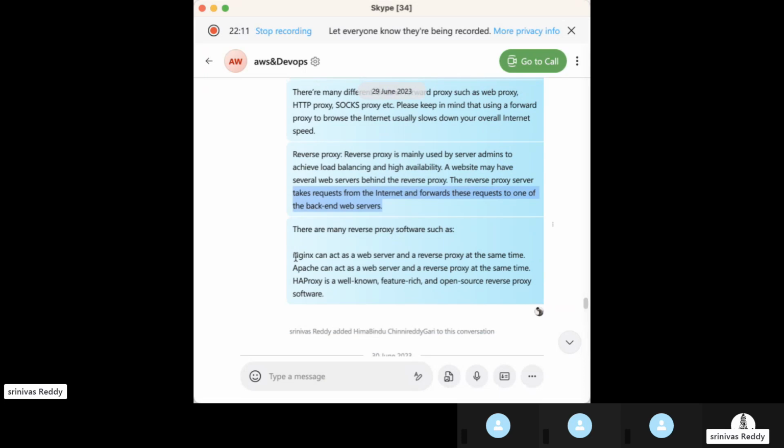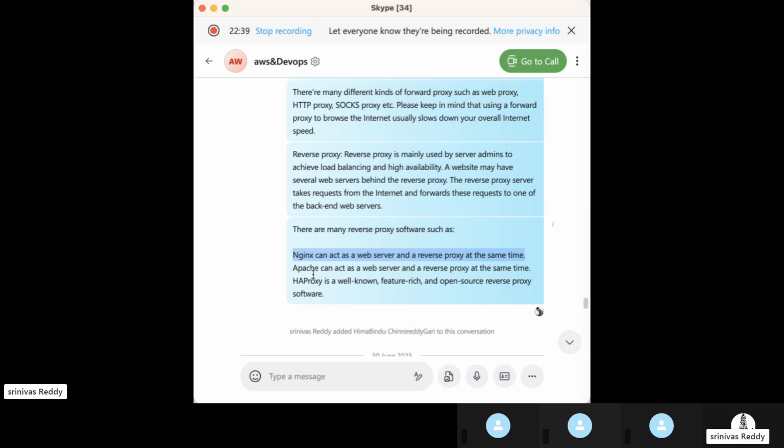Suppose you want to tell the examples or software used for reverse proxy: Nginx can act as a web server and a reverse proxy at the same time. Already we know we use Nginx many times, correct? Nginx acts as a web server, and at the same time it works as a reverse proxy also.